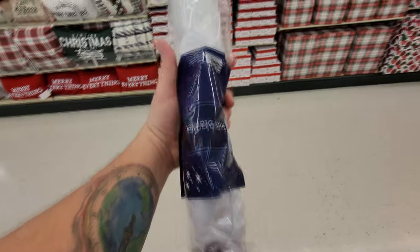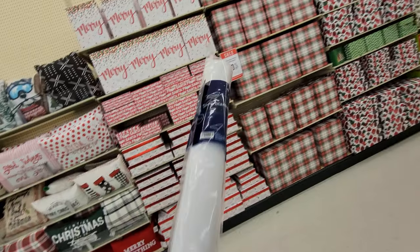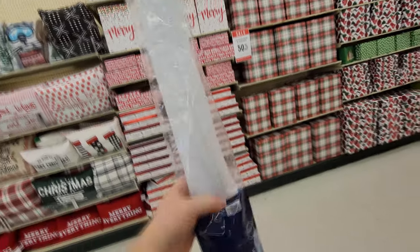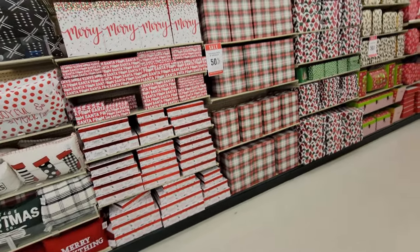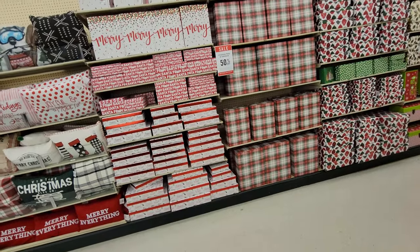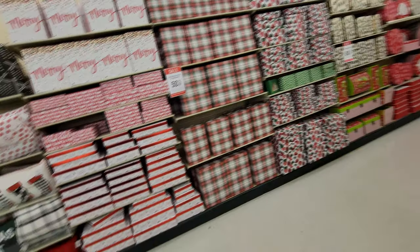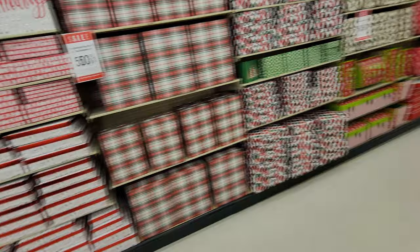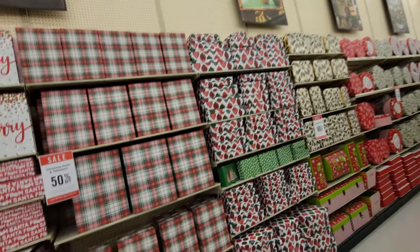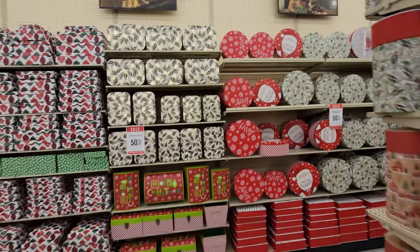By the way, what you see me swinging around is this snow blanket I decided to buy to put around the bottom of our tree in the RV. It's only four bucks as opposed to 50 for a tree skirt. So anyways, look at these boxes here — I would love to wrap all my presents one year just in these boxes that are already basically pretty looking for under the tree.